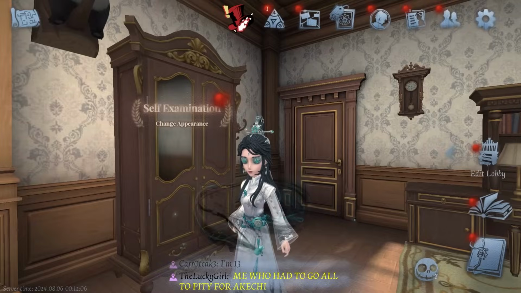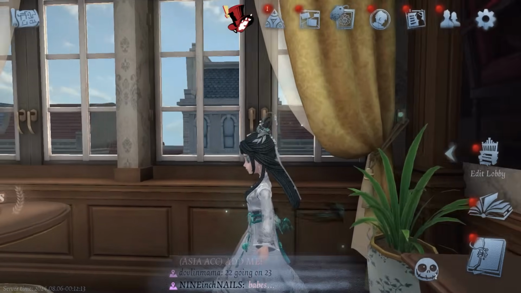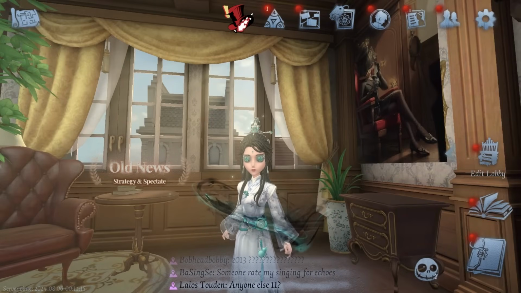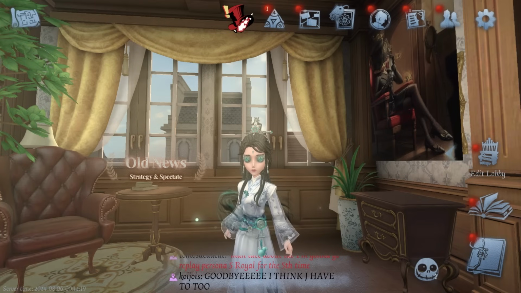So yeah, that's the new Antiquarian skin. I'm a huge fan of it. I think it looks really cool. I know a lot of people have already got this skin, and I'm happy about that because I really like playing Antiquarian. I think she's a cool character. She's one of the hypest survivors in the game to watch and to play as, in my opinion.